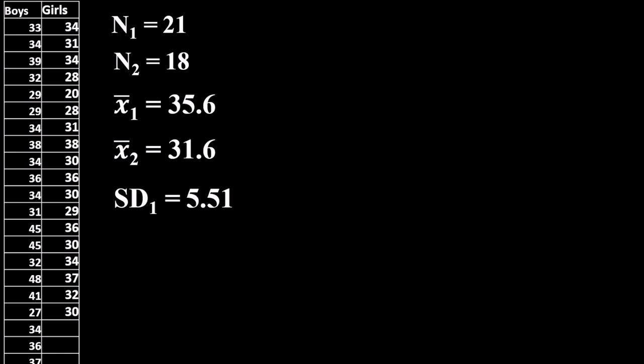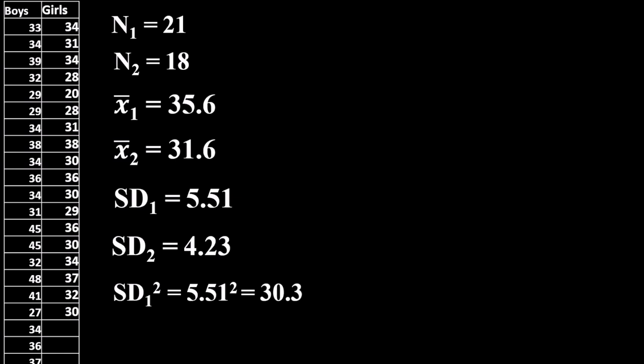Then uncorrelated means are given and the sample is large. Then we have to find SD1 also to calculate the t value. So here SD1, the standard deviation of the scores of boys, is calculated by using the normal formula of SD, and that is 5.51. SD2 means the standard deviation of the scores of girls. It is also calculated by using the normal formula of standard deviation, that is 4.23 here.